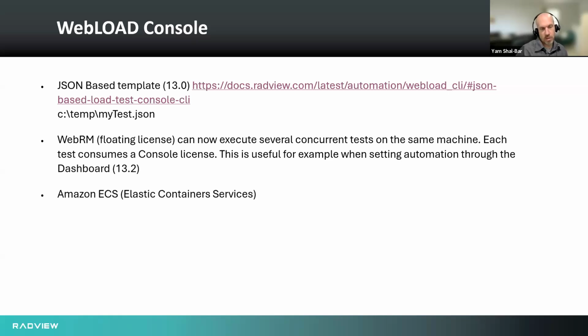Now you can have one console. If you have a console which is big enough and strong enough to handle 2 tests concurrently, which shouldn't be too big of a problem, then you can have a single dashboard that's going to say, all right, run these 2 different tests. Hopefully you're going to use load generators. You don't want to overload this single machine, but you're going to have different load generators run these 2 tests concurrently, while they all run on the same physical box, making using the dashboard for bigger teams easier.